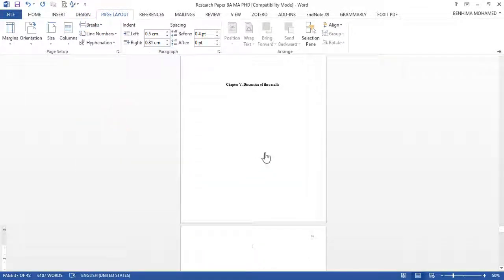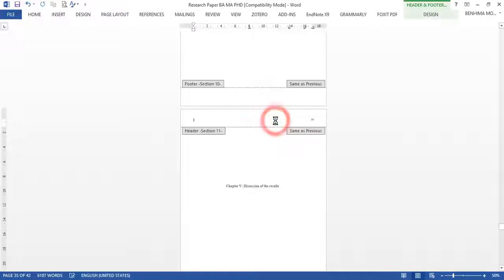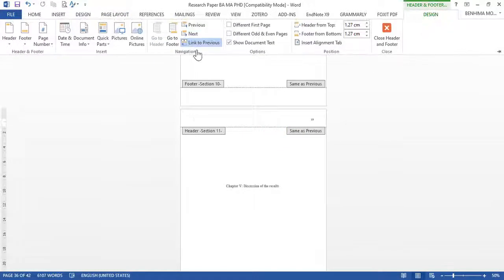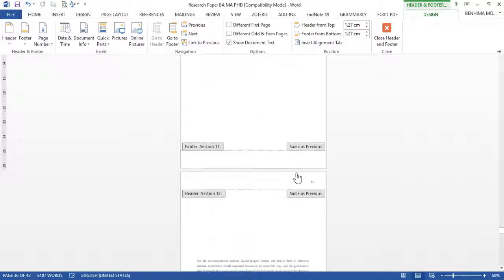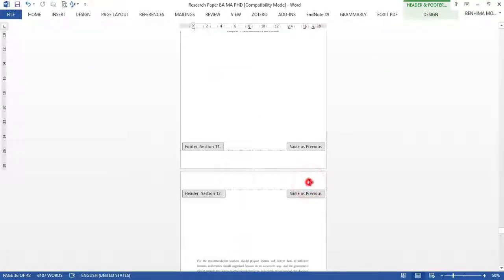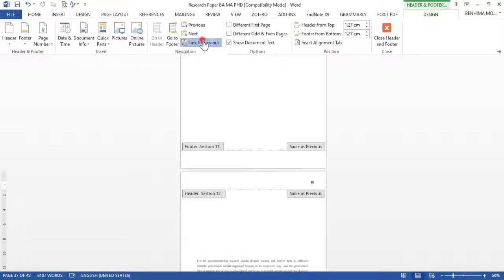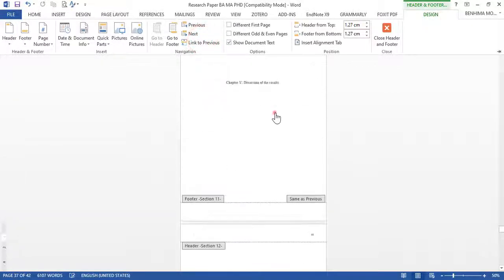Next, what are we going to do? We are going to go to this header, click on it. What next? Yes, we click on design and link to previous. We should click on it so that it's no longer linked to the previous. The same way we are going to apply to this one, design, link to previous, and we click on it like this.